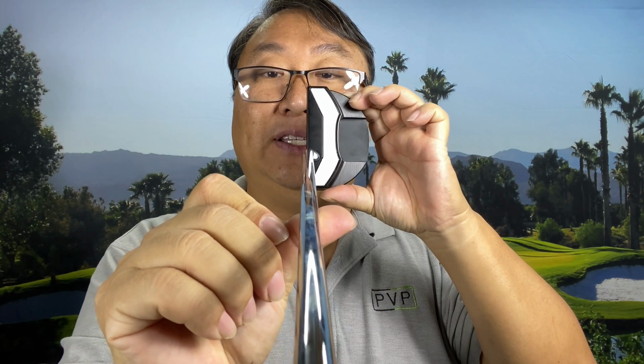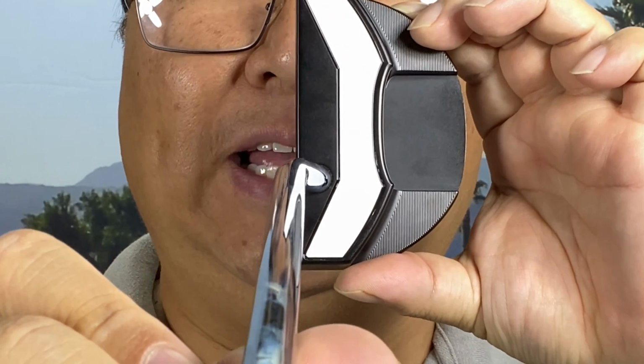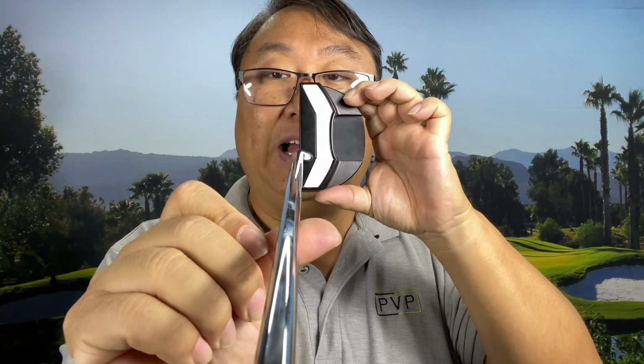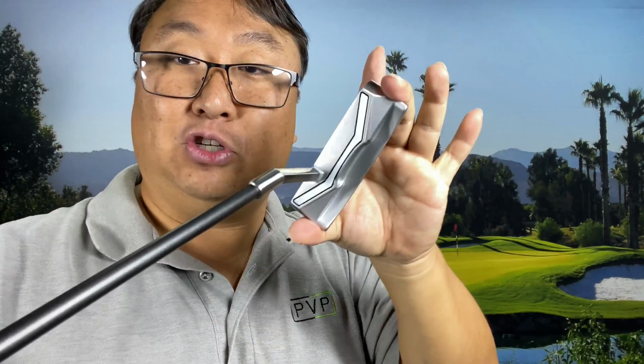I will also point out here that at address on this putter, you can see that the bent shaft is just slightly ahead, so it just leads the head a little bit. So basically that shaft is going to intersect right where the ball contacts the face, which is kind of nice. Now let's take them out to the putting green and see if this little C-shaped alignment aid really works.